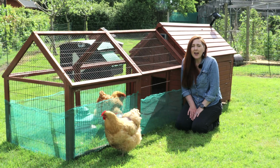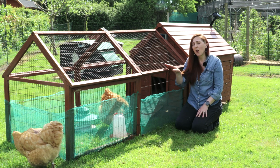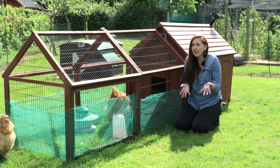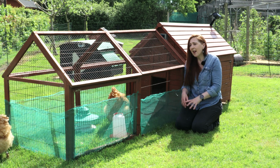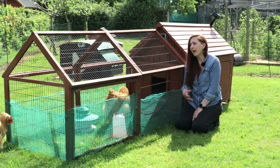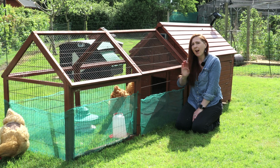Every broody hen that we have that's going to incubate eggs is put in their own run and their own coop, and there's two very good reasons for having a run actually set up. The first is to stop other chickens getting in, because hens have a natural instinct to lay their eggs where a clutch of eggs already exists. Now Frankie's actually wandering around the outside, and if she could get in, it could result in a fight between Marshmallow and Frankie, and we don't want that, because that could result in eggs being broken. So that's the first reason for having the run.